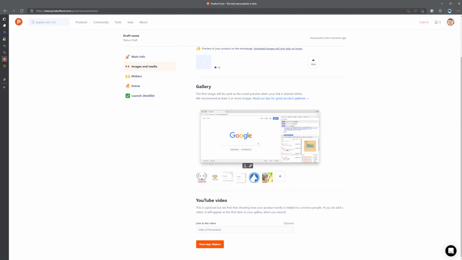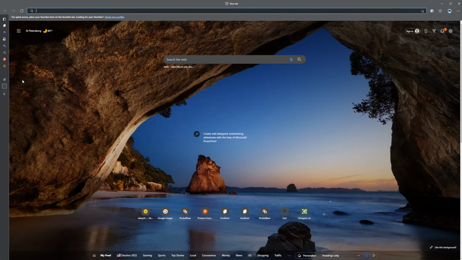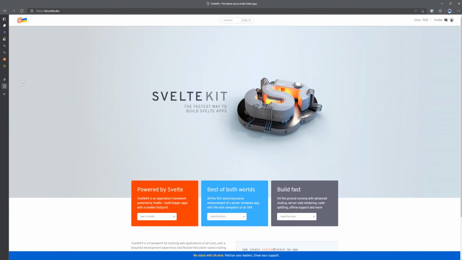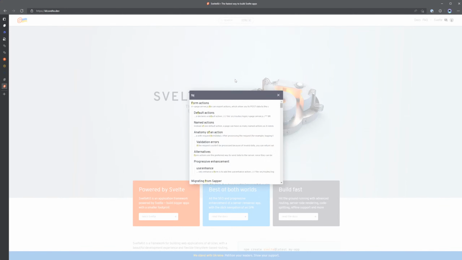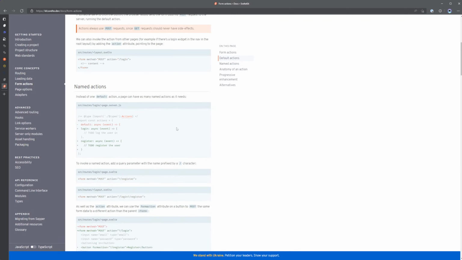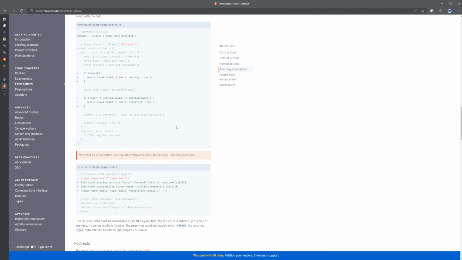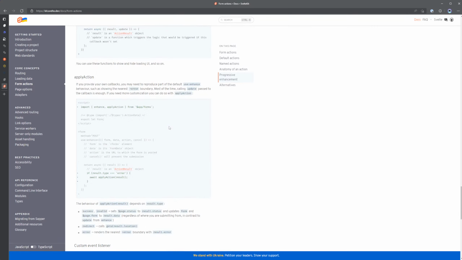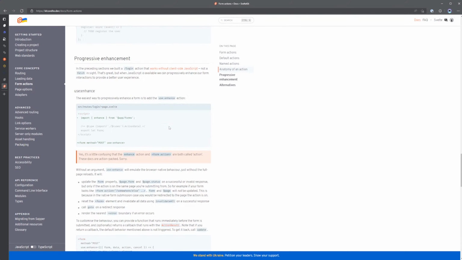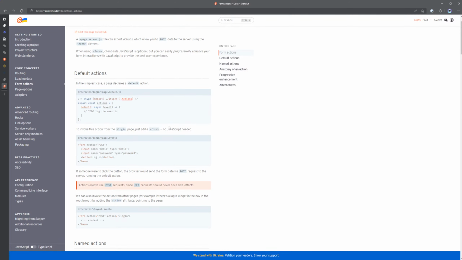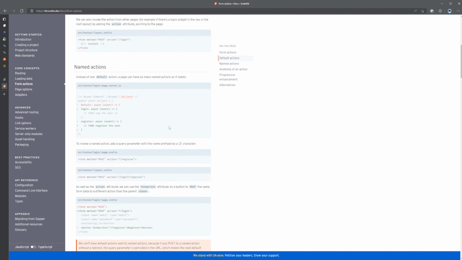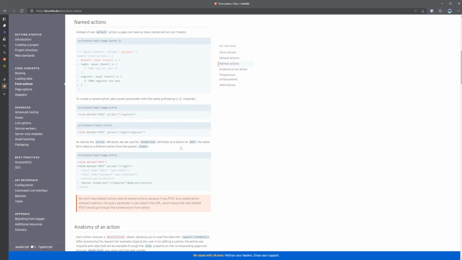Yeah, so the buttons would do something similar to, I did read in forms that I'm able to post it to a different action. Yeah, so you can use a form action attribute on a button to post the same form data to a different action than the parent form.